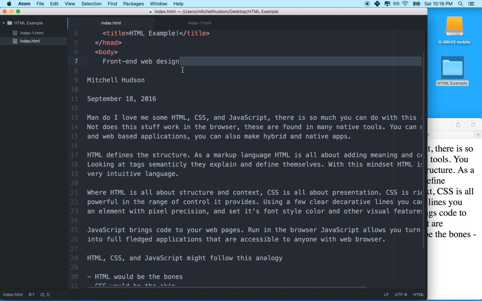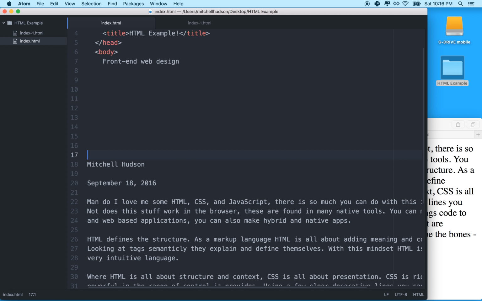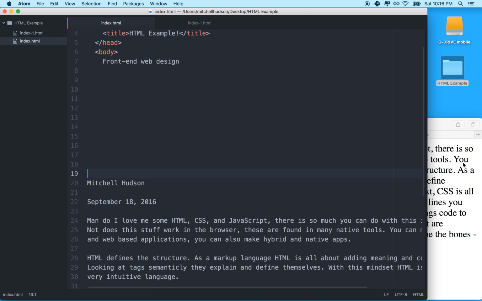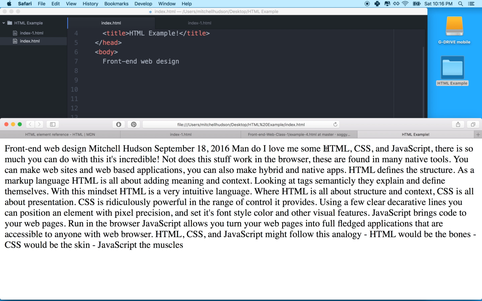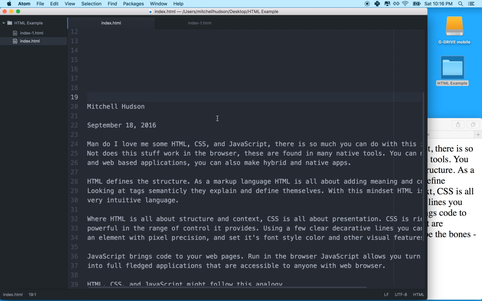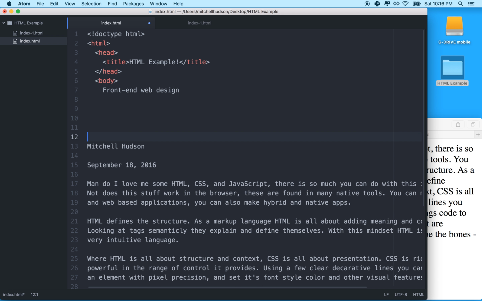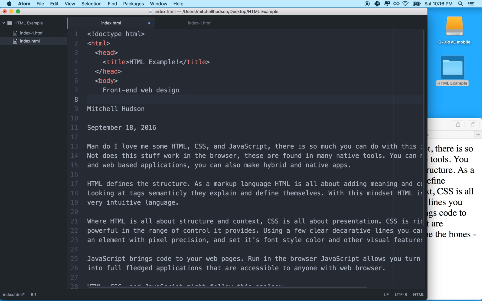No matter how many line returns I place here, I'll save that and refresh it, and you'll see there's only a single space between design and Mitchell Hudson. I've got the word design here, a whole bunch of line returns, and then my name, and there's only a single space in the window here.